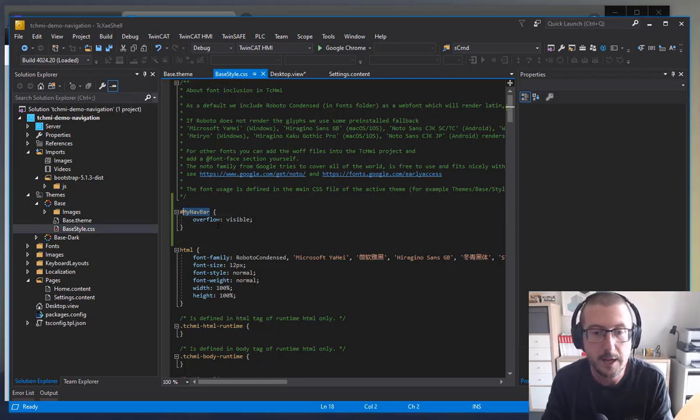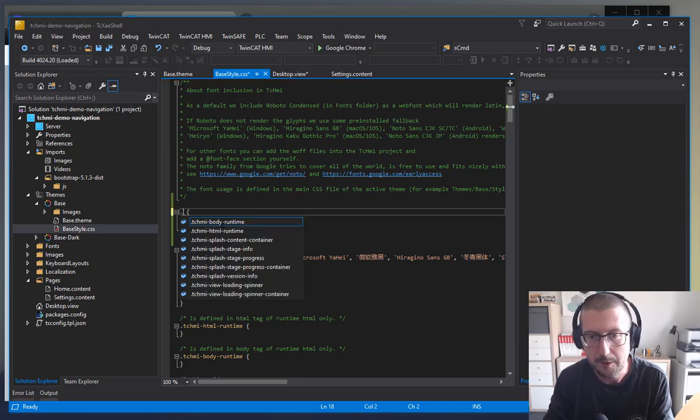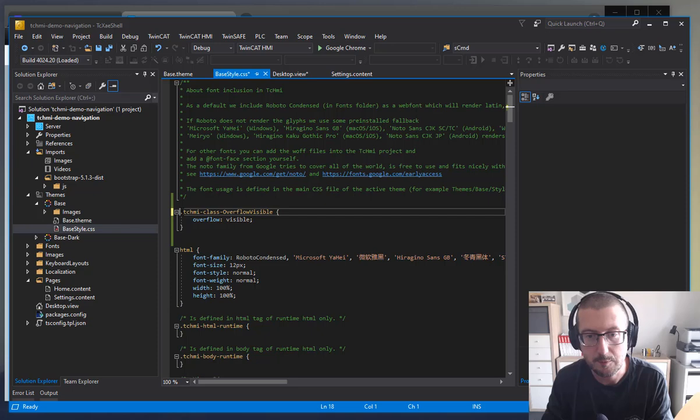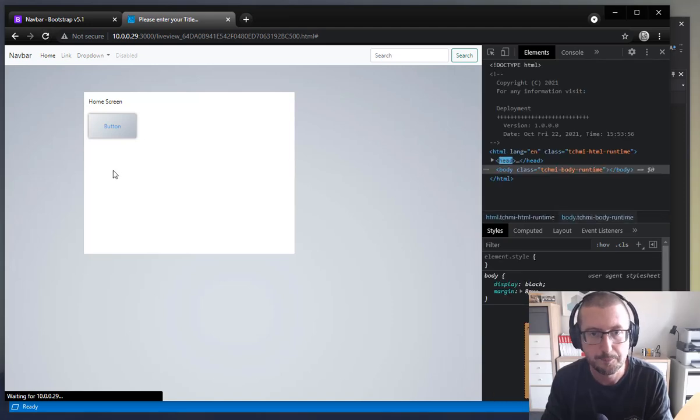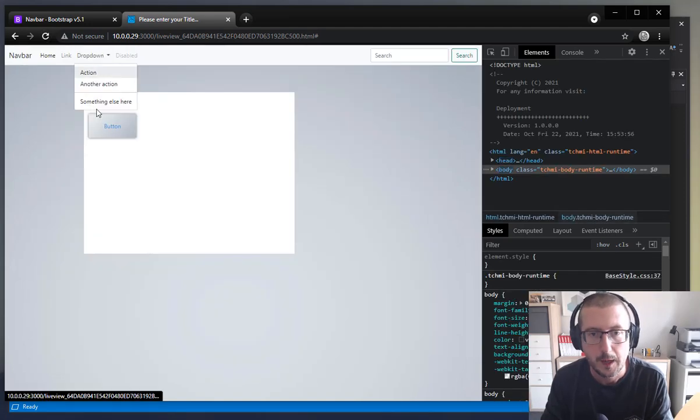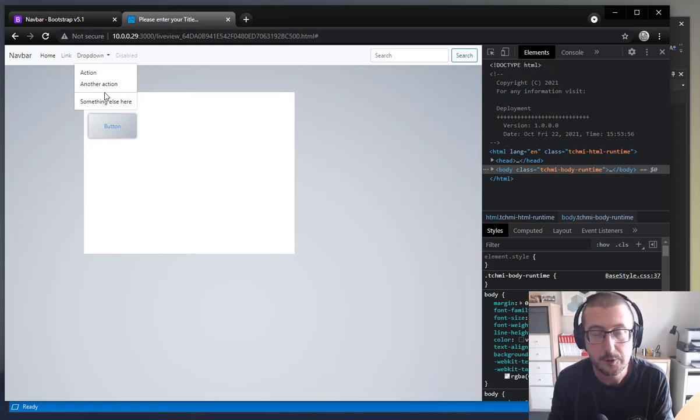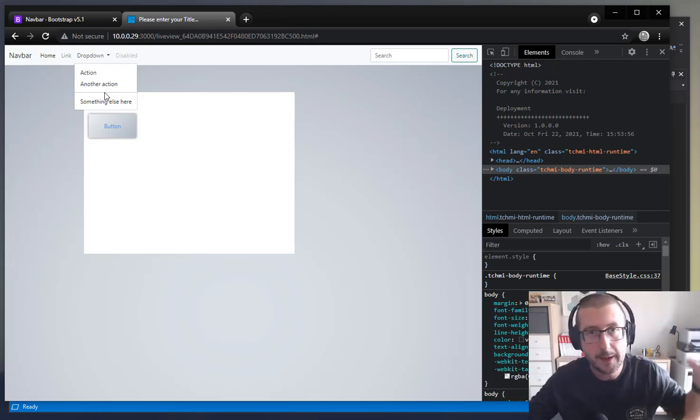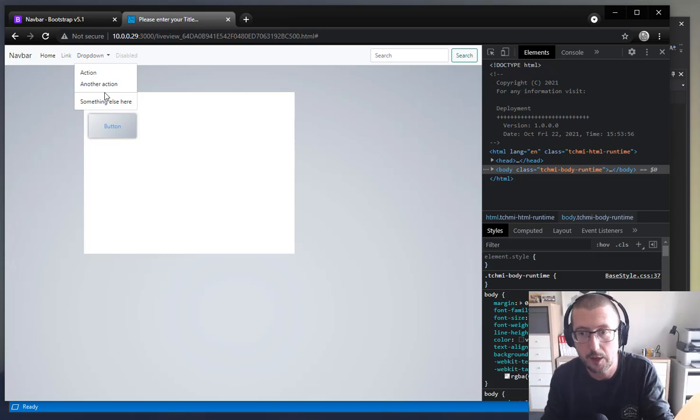So this time, instead of doing my navbar, which is very specific, it's not very reusable because anything other than my navbar won't have overflow. What's going to be better is if you just do the dot, which means I'm referring to a class name, and then it's this class name. So anything with the overflow visible will gain this. If I save that now, and we'll go back and refresh, it still works. There we go. So we completely targeted it. We're not targeting it via its name. We're now targeting it by class, and we can pepper that class over any other Twinkle HMI element that we want overflow to be visible.